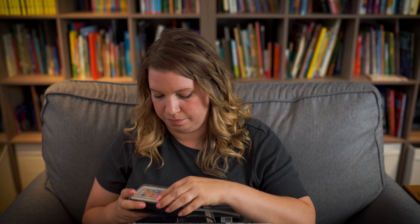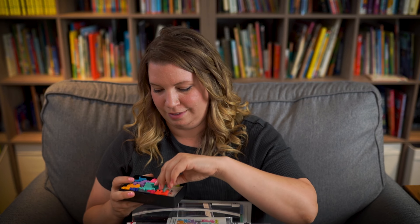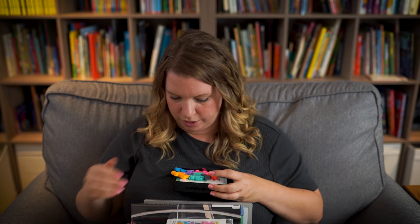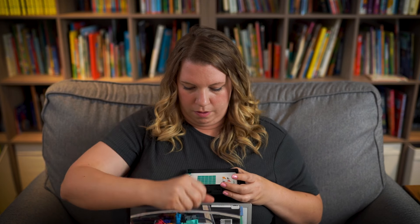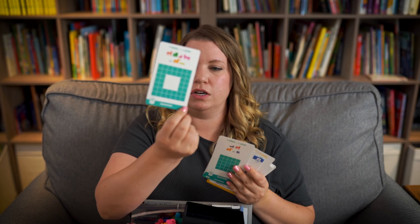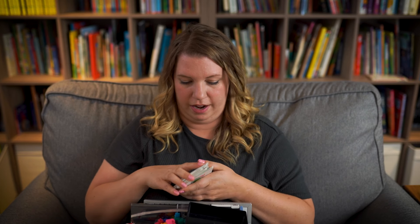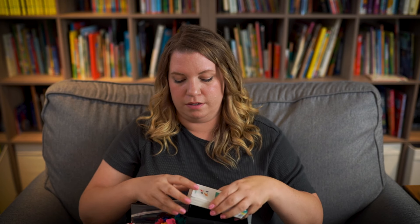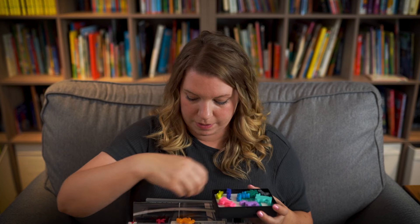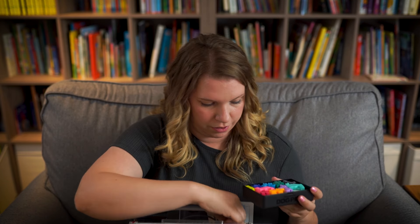On the same note, this is Dog Pile — it also has a guide for putting pieces back. It's a similar concept but with little dog pieces. You draw a card and you've got to get all the dogs to fit on that shape. It's color-coded: beginner, intermediate, advanced, and expert, and it has all the solutions too. It's a great solo game — if one kid is coloring and the other needs something more tactile, this is a great option.